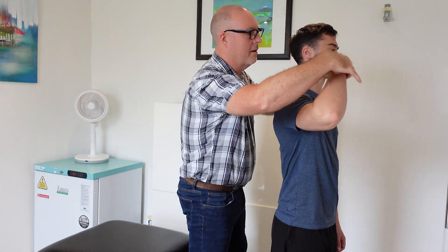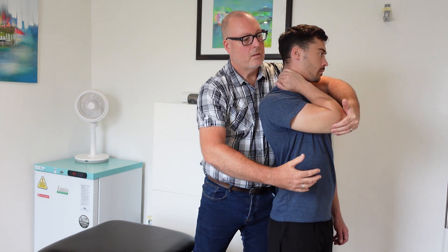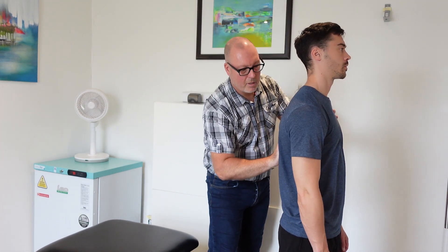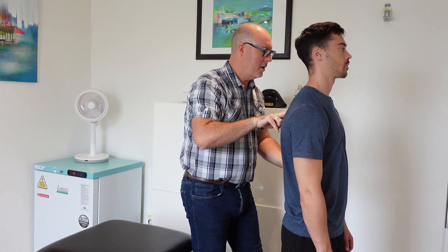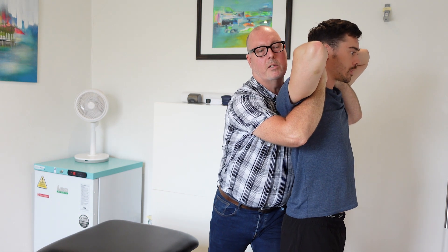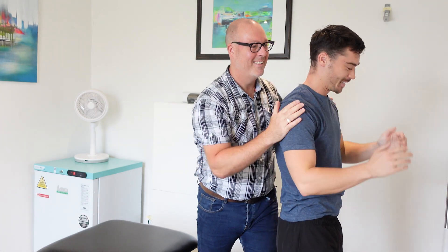Feet together again. We're just going to try and switch off this pec a little bit, so have your hand up on your shoulder like so, drop your elbow down. Take a deep breath in — all the way out. Good. When we've got some restriction higher up in the spine, sometimes it's worth doing a standing or loaded adjustment. I'll put my hands behind your neck, just my hip in front of your lower back. Put your hands behind mine, and I'm going to lean you back to me. Take a deep breath in, breathe out — leaning back.